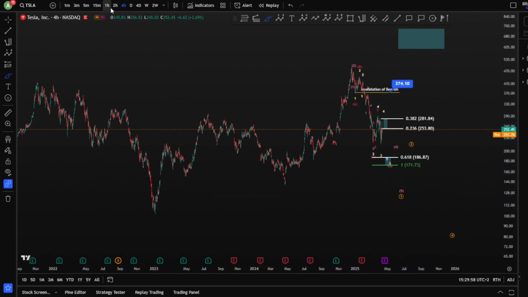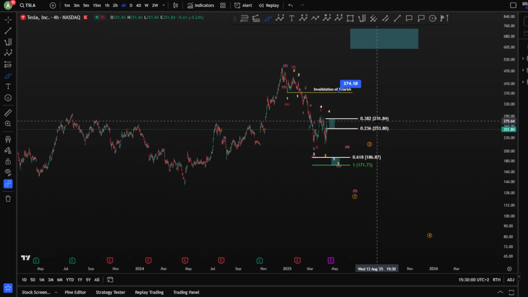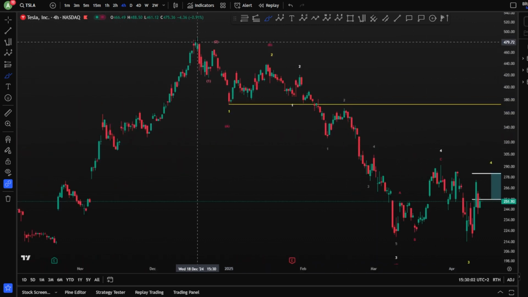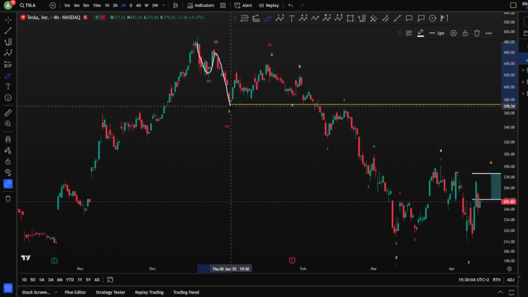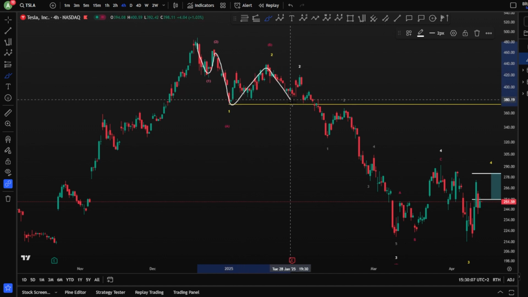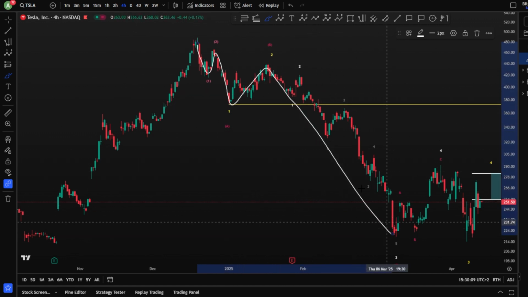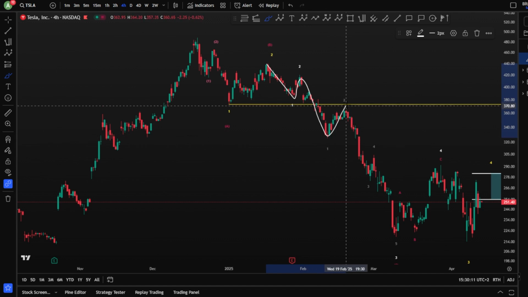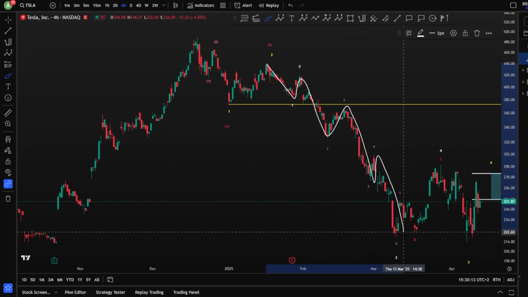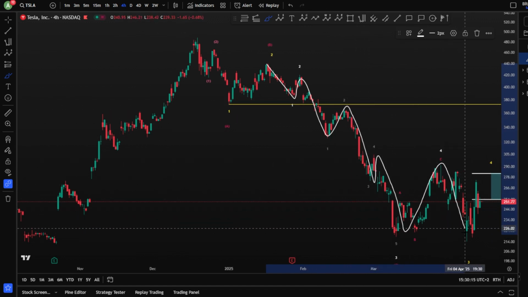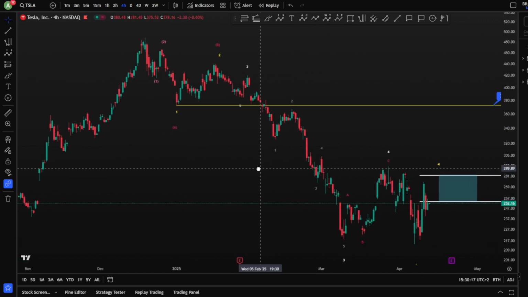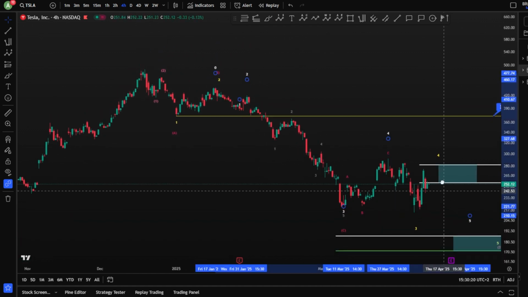However, this wave 1 is not finished yet. If we take a closer look and zoom in, we have a 1, 2. We have another 1 and 2 again, and you start with your wave 3 here, where your wave 3 is double 1, 2 as well, 3, 4, and a 5, finished again of wave 4 and a 5 to finish the wave 3 in the yellow scenario.